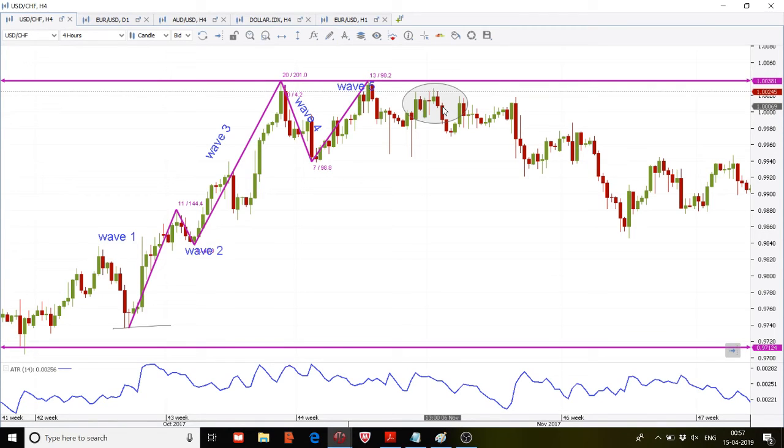So in this scenario, you will need to open a sell position when you are applying the truncated wave or failed wave principle in an uptrend. This is the uptrend, a series of higher highs, so a clear uptrend. Then we have the five waves: wave 1, wave 2, wave 3, wave 4 and wave 5. When we compare, the highest high of wave 5 is shorter than wave 3.